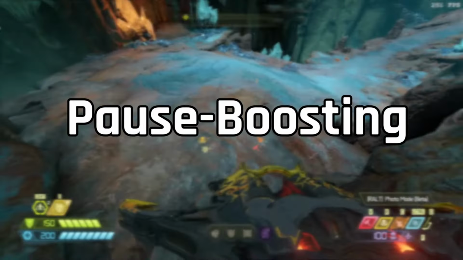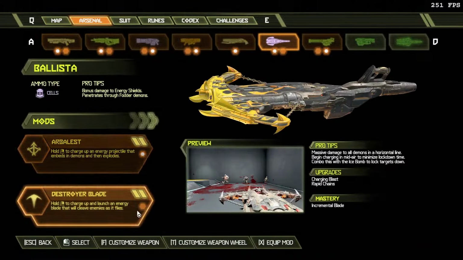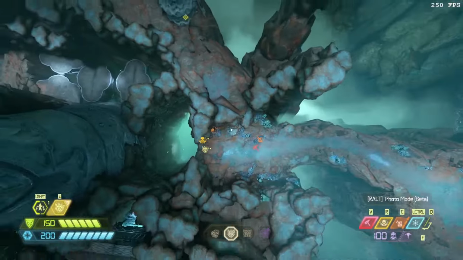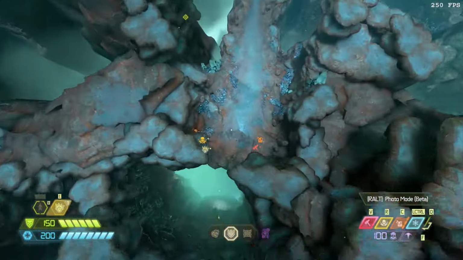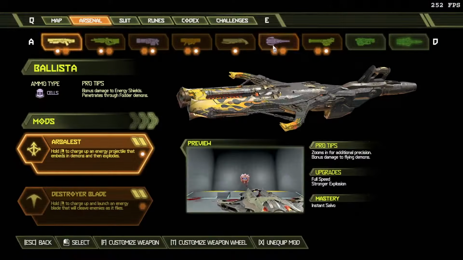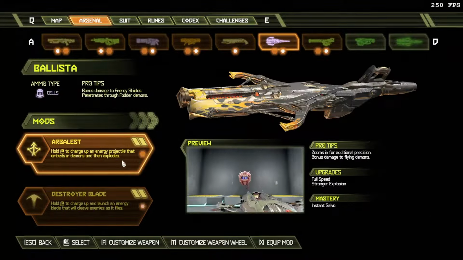Pause boosting is done with the Ballista, and we aren't entirely certain how it works, but it works! In order to do it, you have to charge up Arbalest, fire it, immediately pause the game, open the weapon menu, equip the other Ballista mod, enter back into the game, pause again, and keep swapping Ballista mods in the same fashion. This causes a Ballista shot to be fired each time you exit the menu, stacking Ballista boosts.